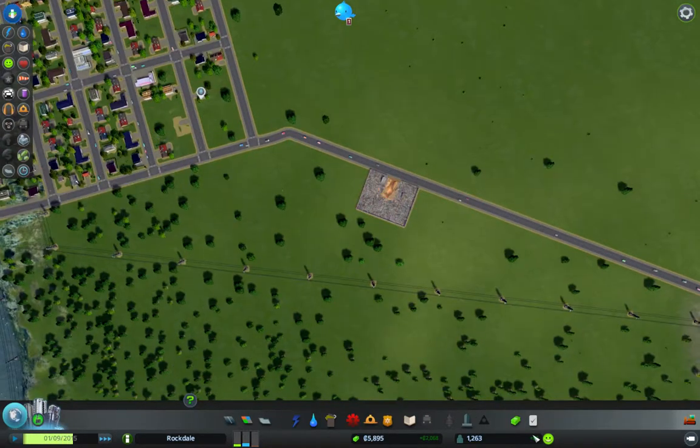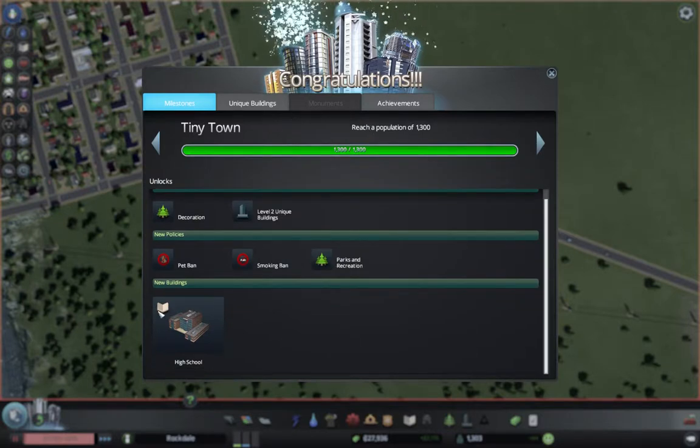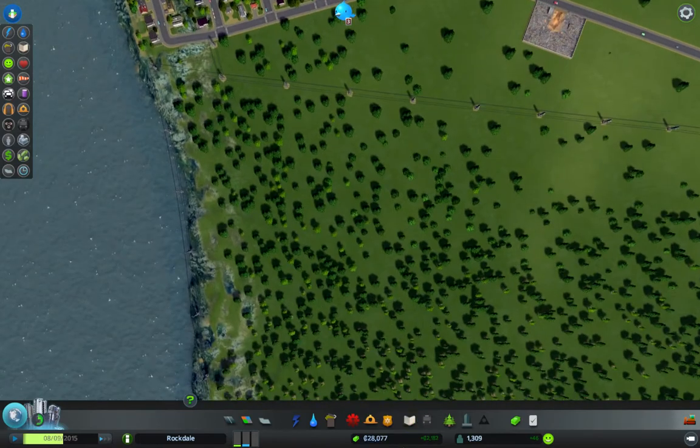So this number here is a moving average of the number of people coming in or leaving the town over the past week, I believe it is. It changes daily. We made it to Tiny Town. So that gives us Parks and Recreation and the high school. Parks and Recreation means we can build parks, and this is a good thing. Oh, look, we need power. Okay.